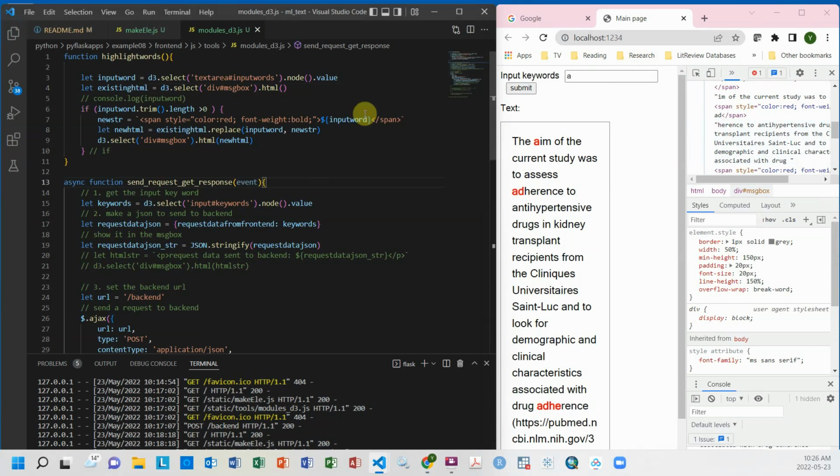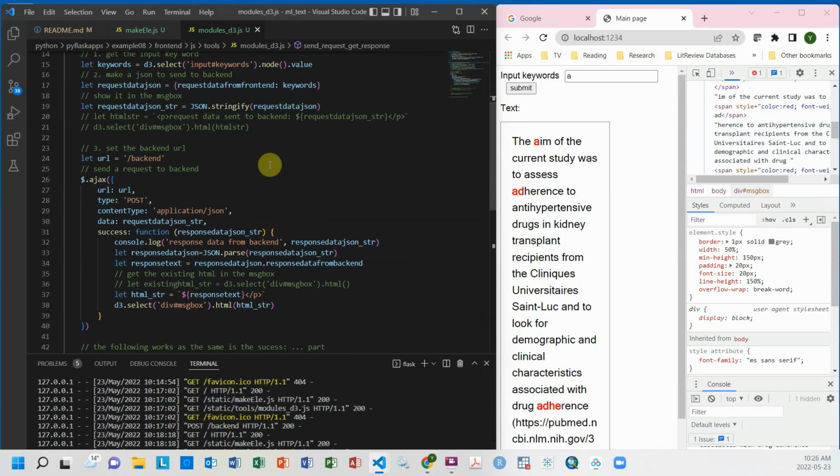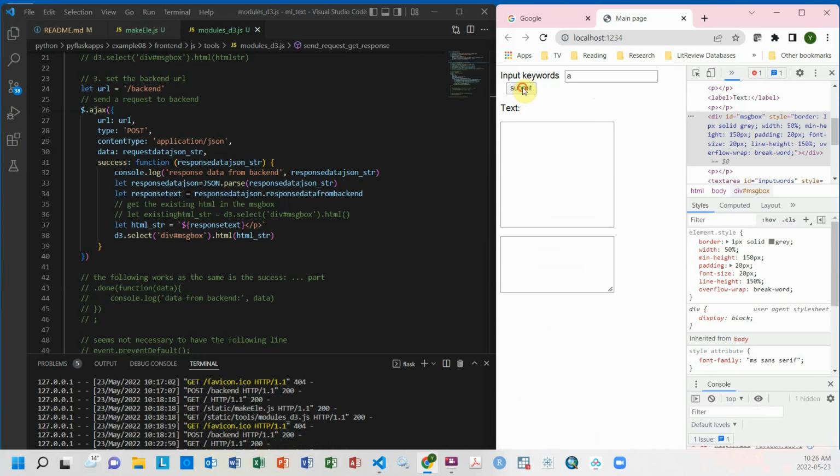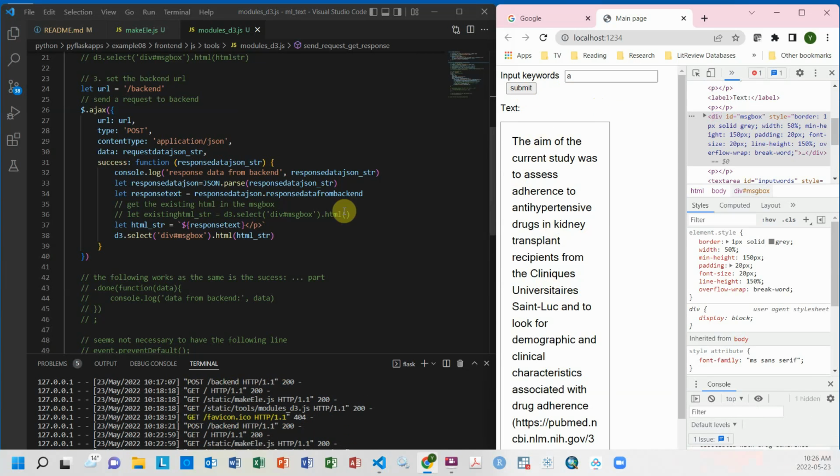One way of doing that is going back to when I first render the text into this box, and I can create an attribute to hold the original text.